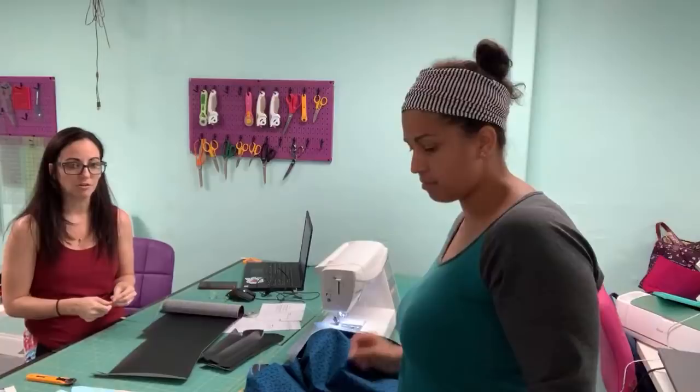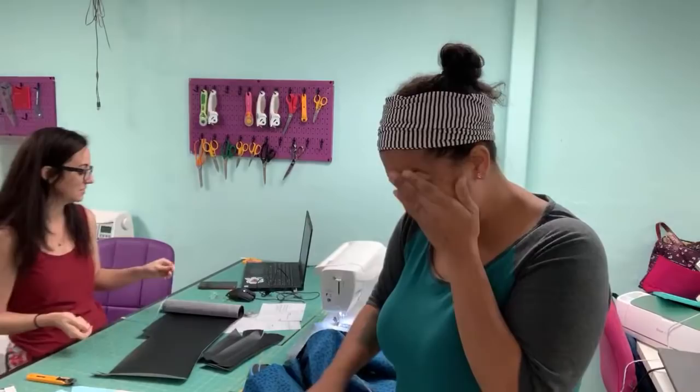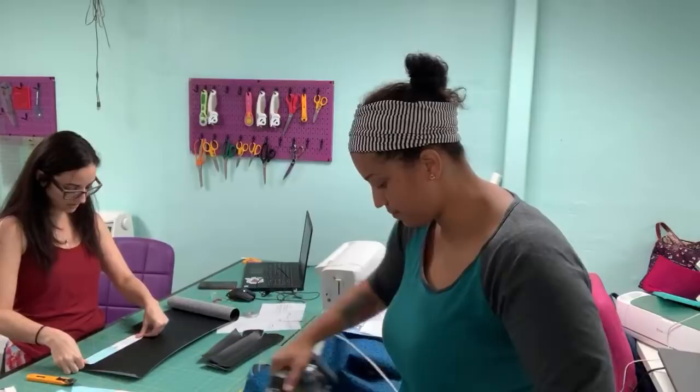I have a golf club cover pattern that I made. Golf club covers. Wow. That's a guy thing, I think. I need to actually put it on the shop to be able to sell it because they don't have any out there. They don't exist. And a lot of guys play golf. This is true.